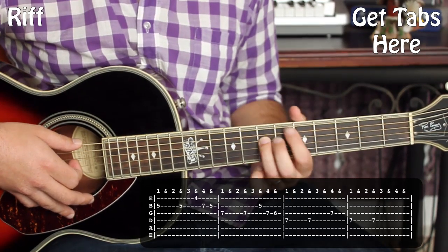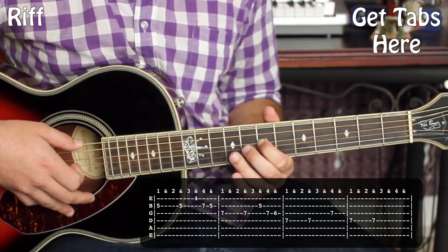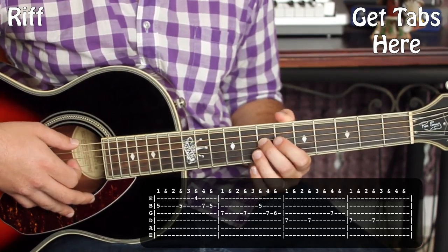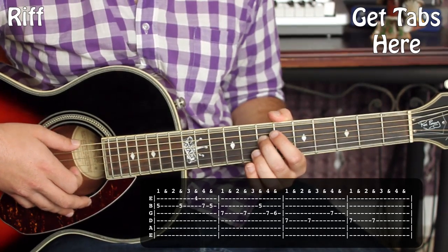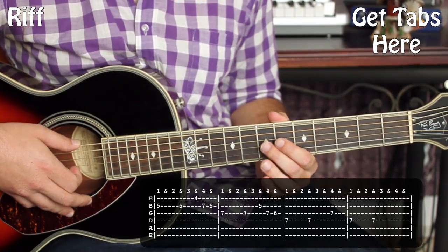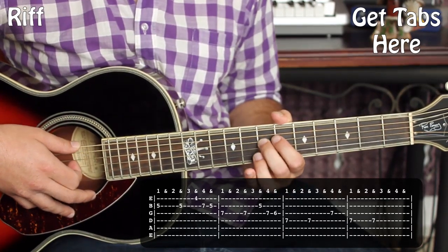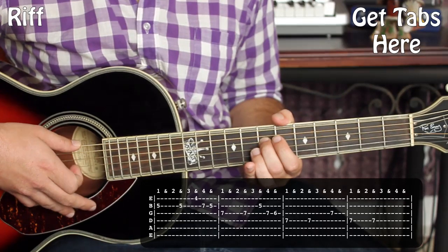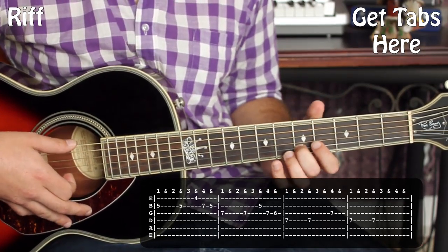Alright? Now this is an A note. Again, we'll see why that's important a little later, okay? So, we're going to go here on the A note, two times, drop down to that 7th fret of the G string, and then back up two times. So that last phrase goes. Okay, so really slow.